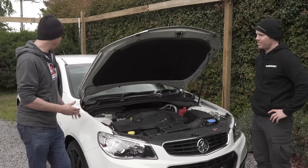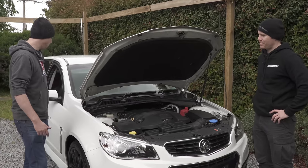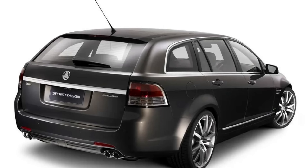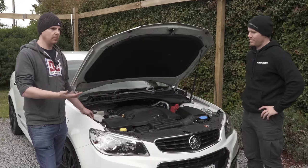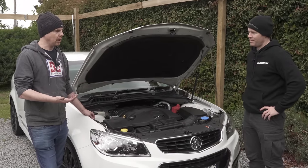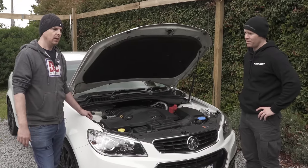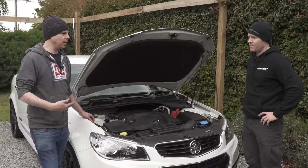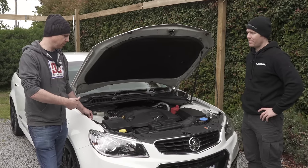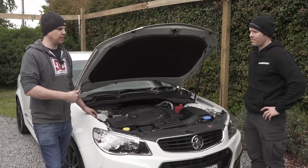Inside, from the A-pillar back, they may look like a VE. What's inside is the reason why I didn't even consider a VE, because the VE started, what, 2008 or earlier? Yeah, 2007 maybe. That model variant for VE ran through three generations, and they basically didn't update anything inside. And this was a ground up rebuild, and it's the biggest thing this thing has over the Falcon.